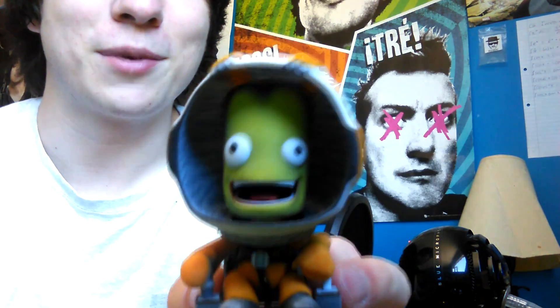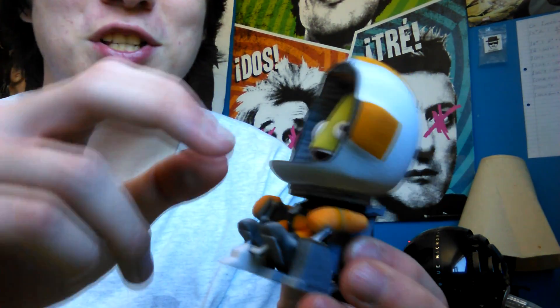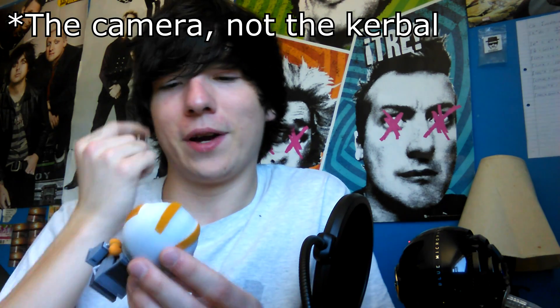It's a little Jebediah Kerman in his seat, looking super happy. He's got his tongue in his mouth, and you can actually see there's a cavity underneath his tongue. The way 3D printing works is they print it layer by layer — each layer is a fraction of a millimeter thick. So you can see how they can do the cavity in the helmet quite easily, and build up really complex shapes.